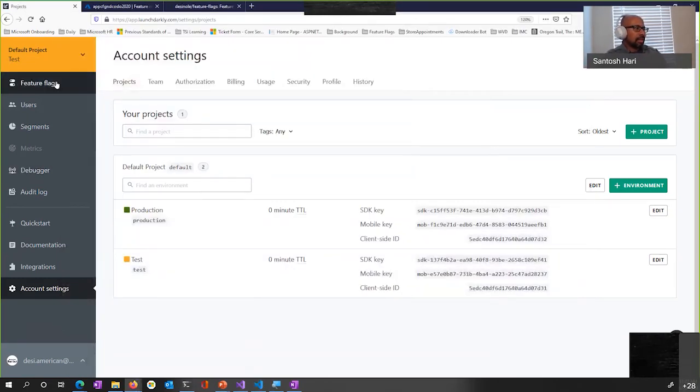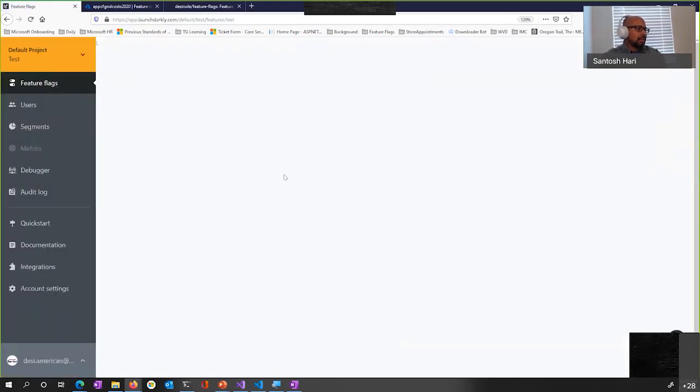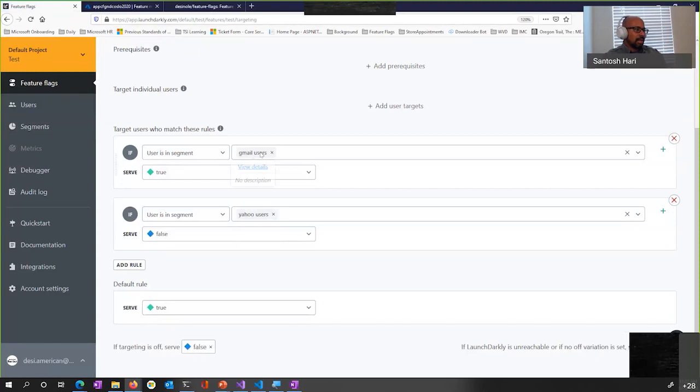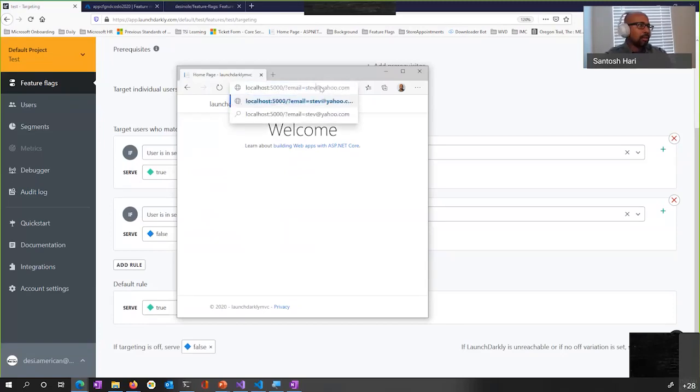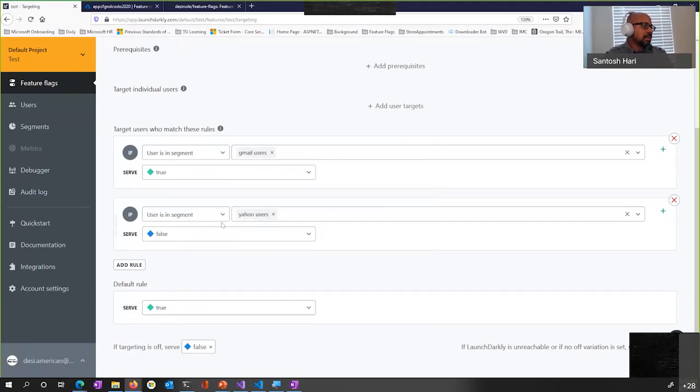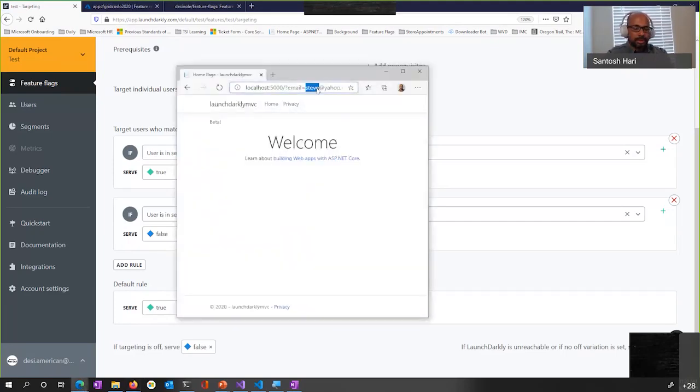So let's go in here and look at these users. I'm targeting my users that have the flag turned on by default. So what I'm going to do is go back and supply a Yahoo user. So I will say email equals a Yahoo user. For this user, it's turned on. Again, you can see that as I go through my Yahoo users, I must have added some exception in here, but sorry.